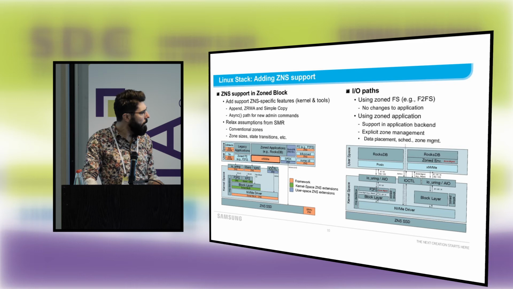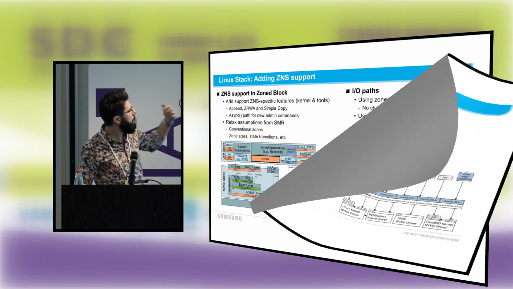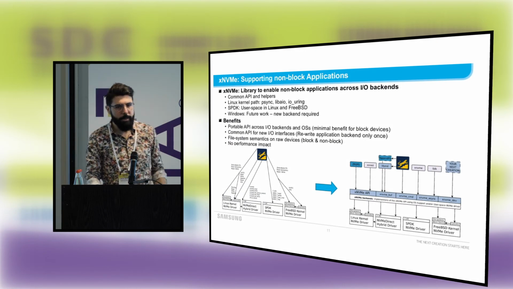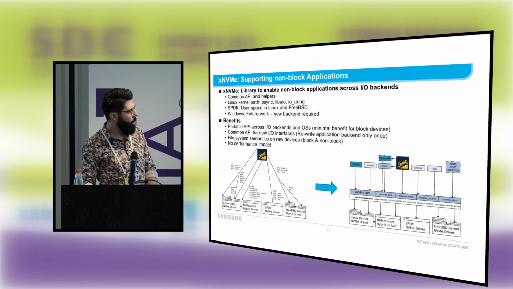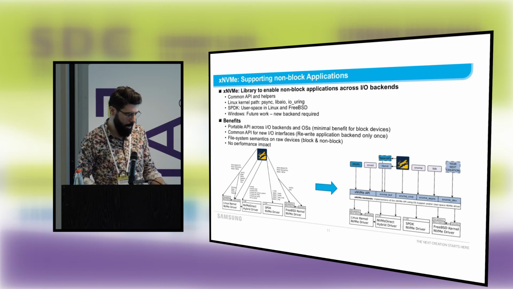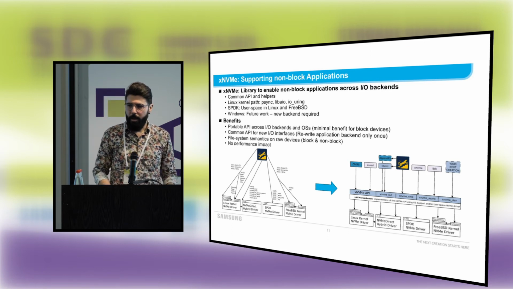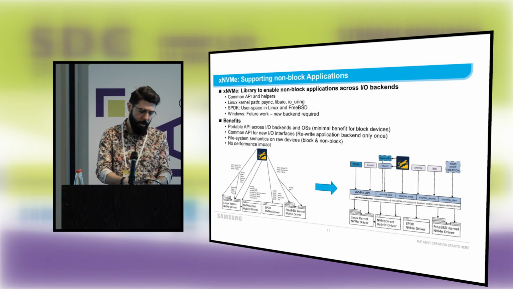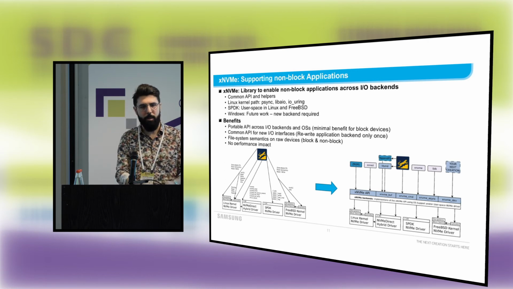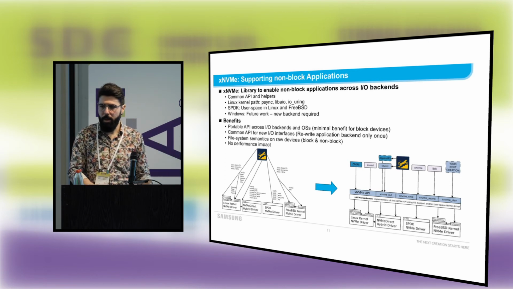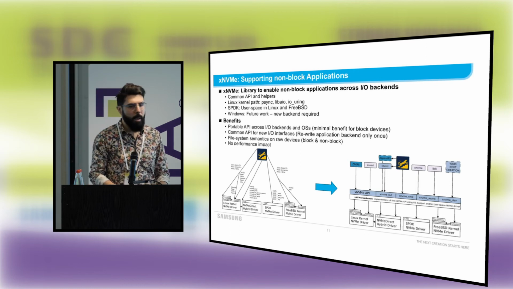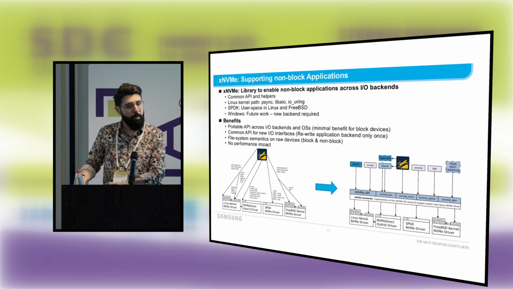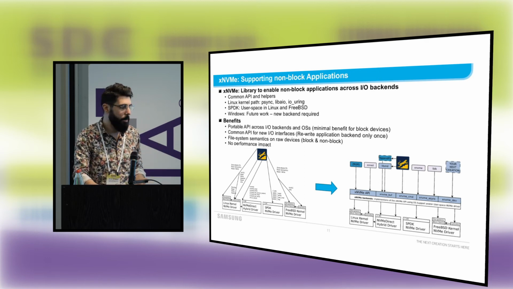So what we're trying to build is this library. I'm going to go one slide and then I'm going to come back. That we call xNVMe, which is basically a user space library that offers you an interface for non-block devices. And the idea is that it sits across different file systems. You can run it through the kernel path. You can run it through your normal pread, pwrite. You can go through libaio. You can go through io_uring. It also has a backend for SPDK. We even have a backend for FreeBSD. We have some customers that want to use it in FreeBSD.